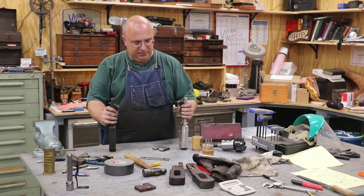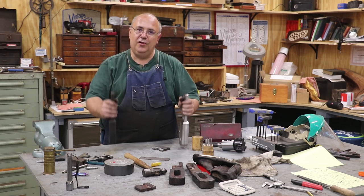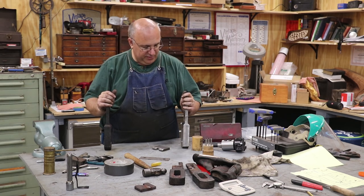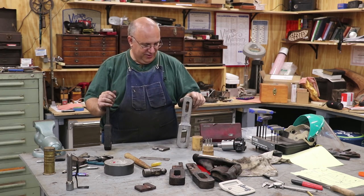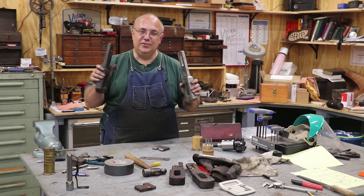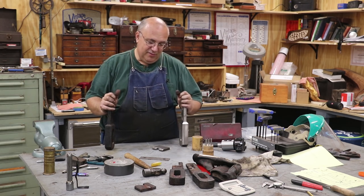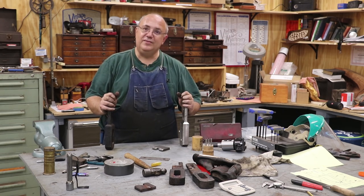So both of these parts on here, there are four hangers total, spring hangers on the locomotive, but there are only two of this style. The other six are all of a totally different style. They attach differently to the frame and everything. Someone made the comment, well, you might as well go ahead and make a couple of extras while you're doing it, because at the rate it's going, the other ones are going to break too. Well, both of the originals have been replaced now, so if mine lasts just half as long as the original ones lasted, 101 years, so mine lasts 50 and a half years, I'll be happy. And I probably won't be the next guy having to do this job.